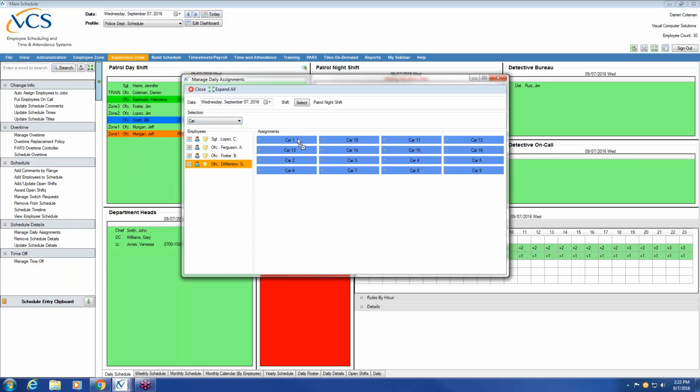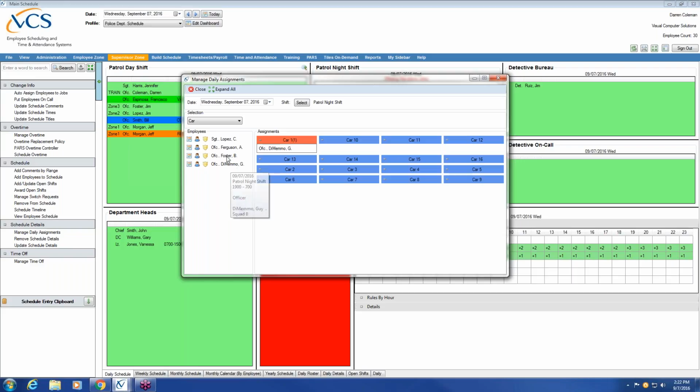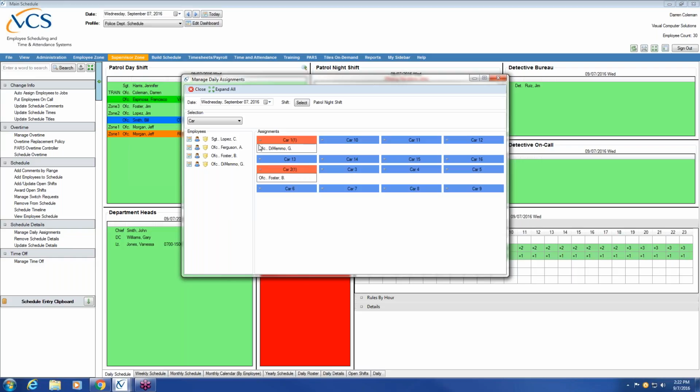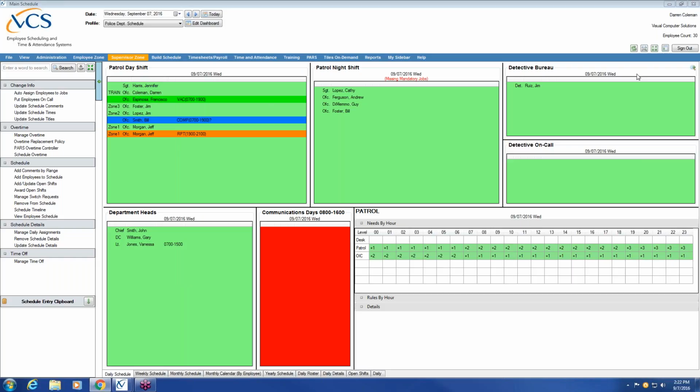Let's just assign people to a few of the cars just by clicking and dragging, and let's close that out. Now, as soon as the screen has an opportunity to refresh, those assignments now appear over to the right of the individual's name.